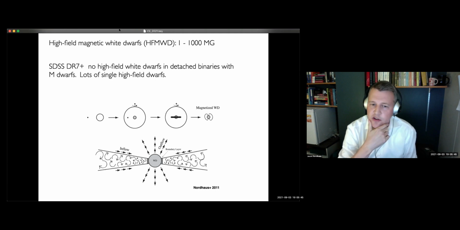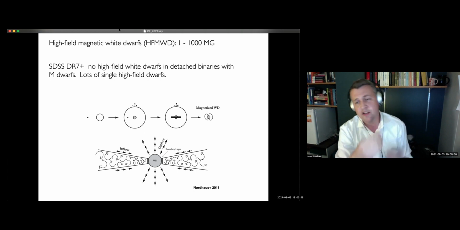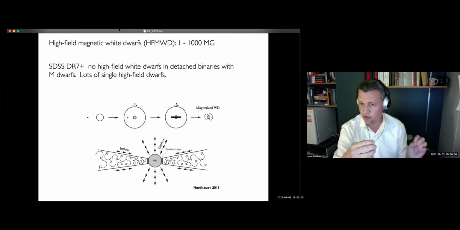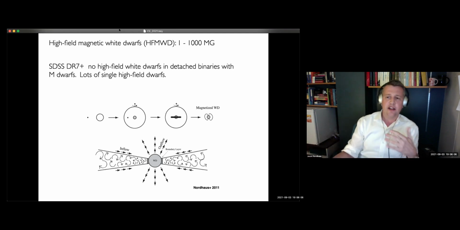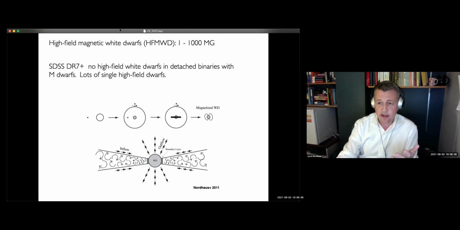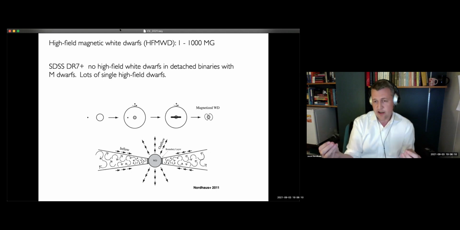And what was really interesting was about a decade ago, a little bit more than a decade ago, SDSS had some observations that really constrain the type of systems that these things are coming from. And it was linked to binarity. If you look just at isolated white dwarfs, and you look at white dwarfs in detached binaries with things like M dwarfs, if the magnetization was independent of some sort of binary interaction, then you'd expect the distribution of fields in those two systems to be the same, and yet they're not.